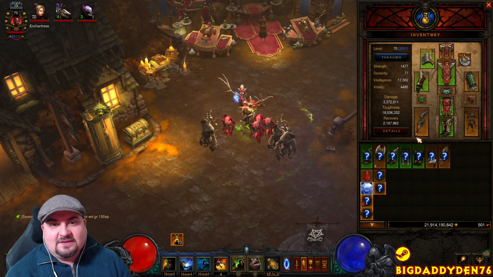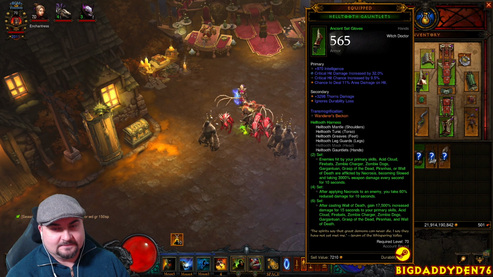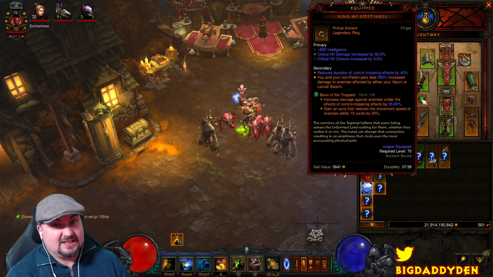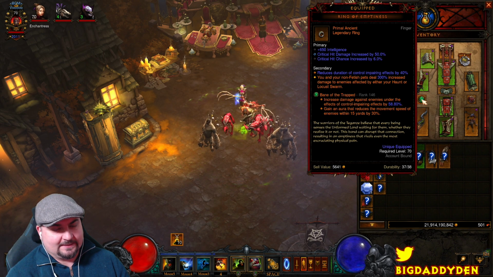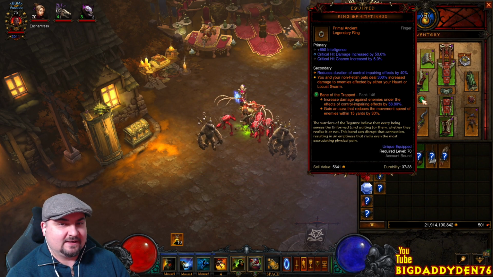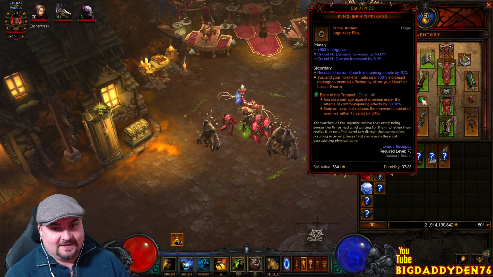So yeah guys, we're using the full Helltooth set: boots, legs, chest, shoulders, and gloves. Lovely. Next ring, you want to use the Ring of Emptiness, which actually works now with Gargantuans, thanks to the last patch. Brilliant. This increases all your damage up to 300% for all pets. The only pets that this ring does not work with are Fetishes, so you can't use this on Carnival at the moment. We'll see if we can change Blizzard's mind in the future.